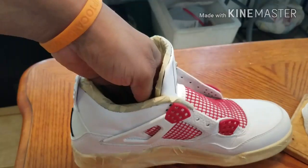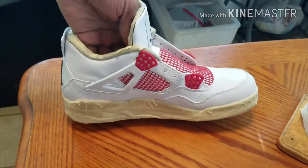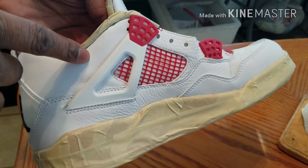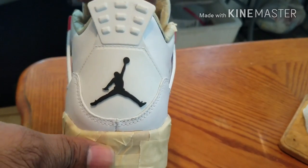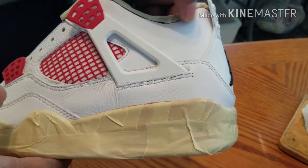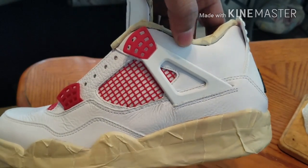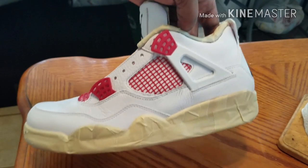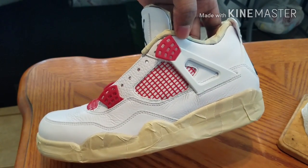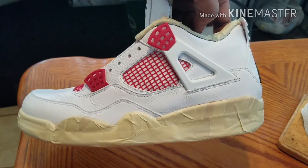Just so you guys know, I did use a combination of GAC 200 and the light bone color, because the 200 helps the paint adhere to the plastic materials such as wings and heel tabs. So the paint will actually be a little bit stronger on these areas than on just the leather portion, because I'm going to be using just straight up paint on the leather portion. But so we can get a little bit extra protection, a little better adhesion, and a little bit more scratch resistance, I did add the GAC to the bone color that we mixed up. So let's go ahead and get right into the paint process.